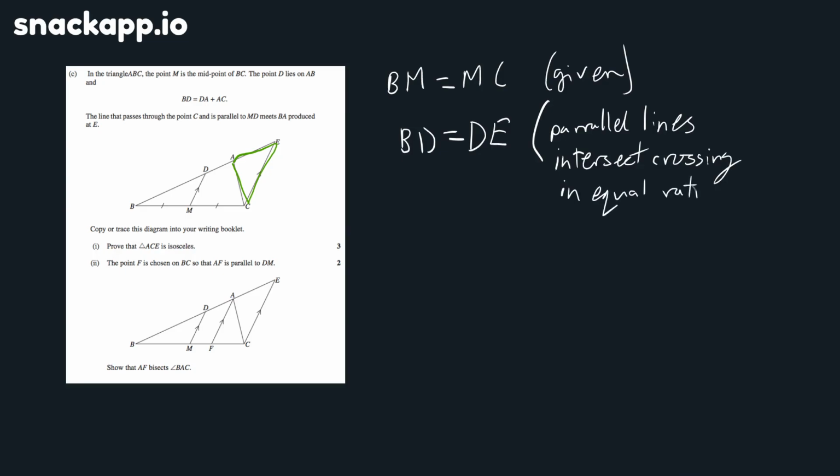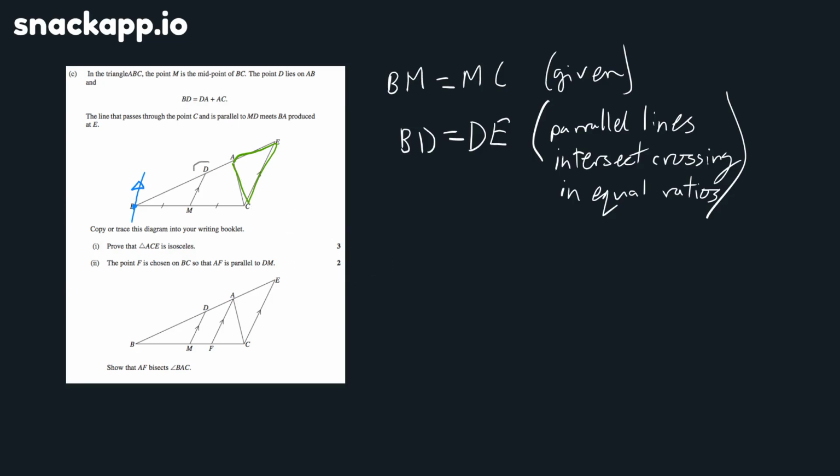Basically, if I put any other line through these two parallel lines, you can sort of think of there also being another parallel line here, through that point there. What I'm saying is that if I put any line through those three parallel lines, the ratio of sides will still be the same. So I know that DE has to equal BD, and I know that I've got BD in this equation here. So what can we do?